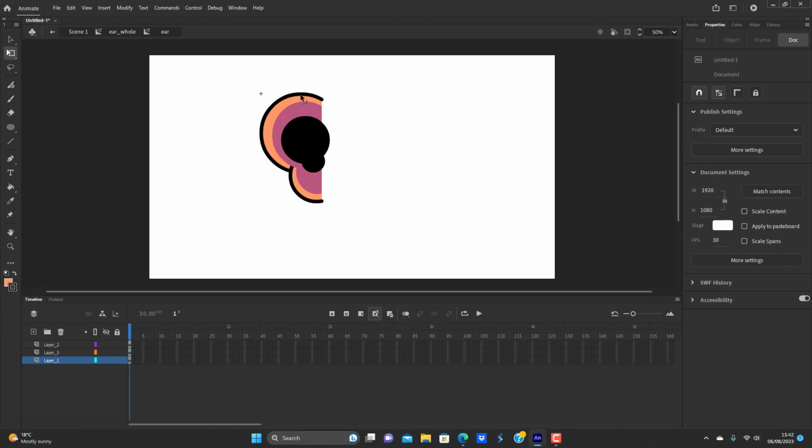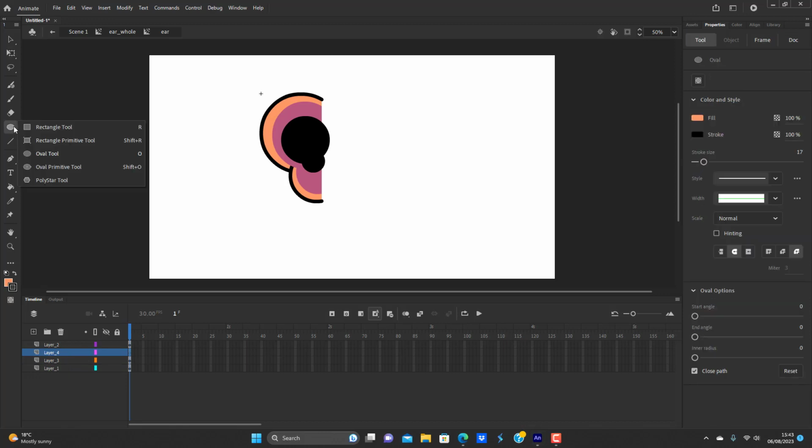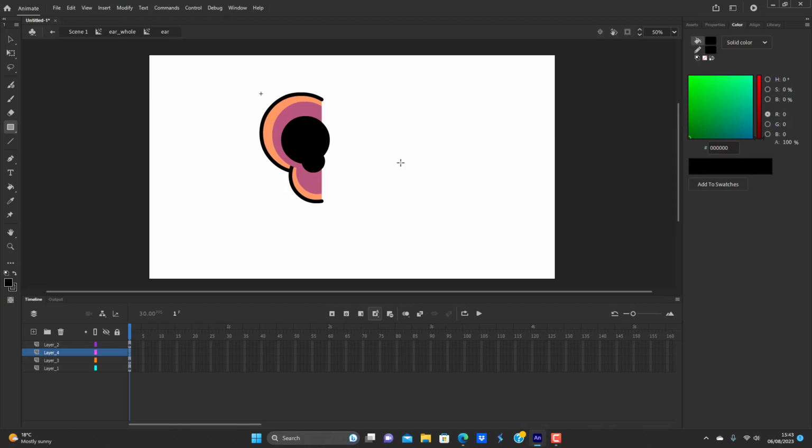Now we're going to put a layer above layer 1, actually above layer 3, and we're going to grab a rectangle tool, change the colour to black, and we're just going to pull out like so.